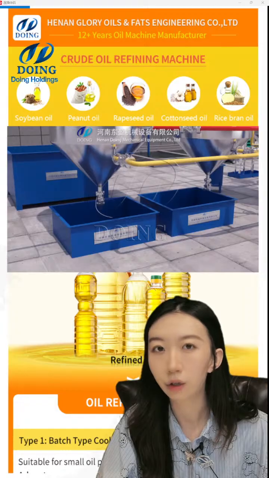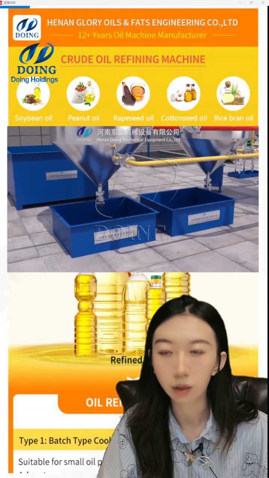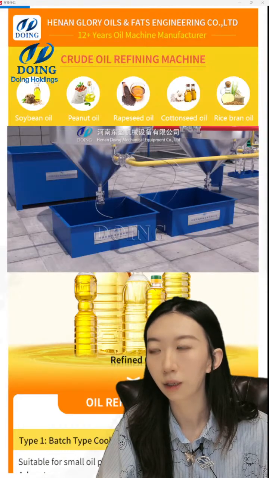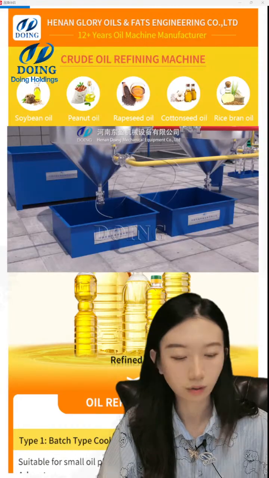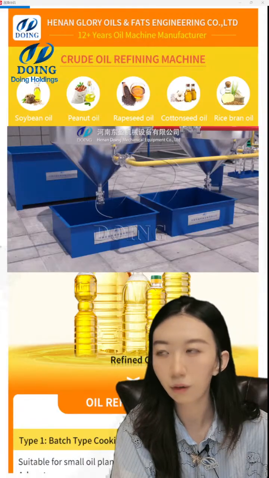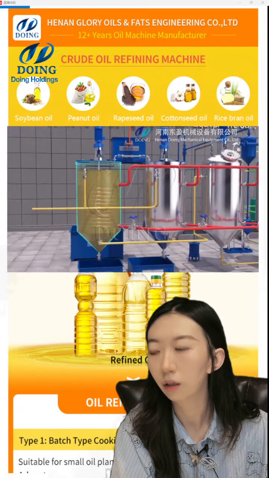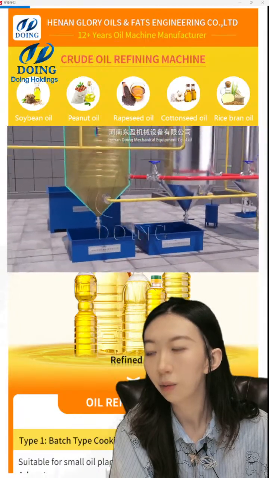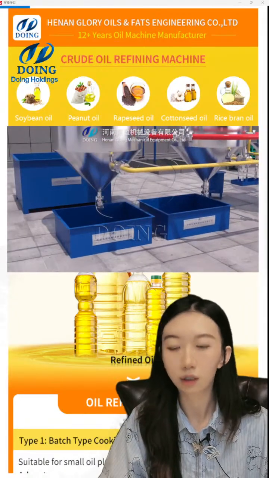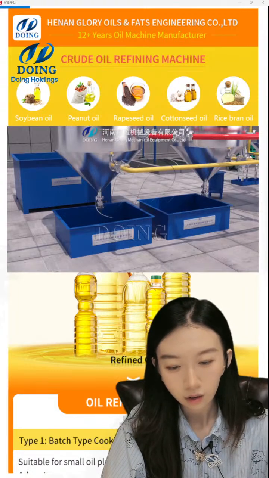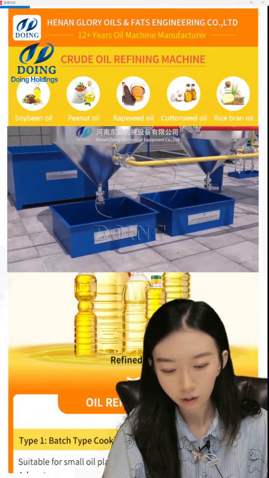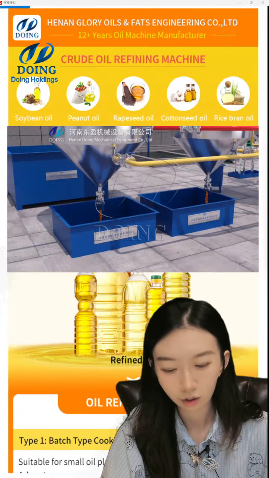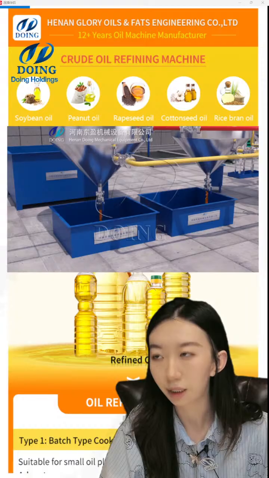The colloidal impurities will absorb the water, form clumps, and become larger. Then the colloidal impurities can be discharged through sedimentation.